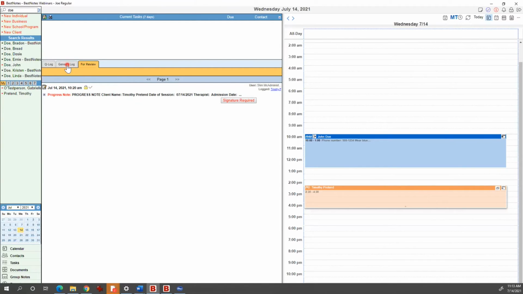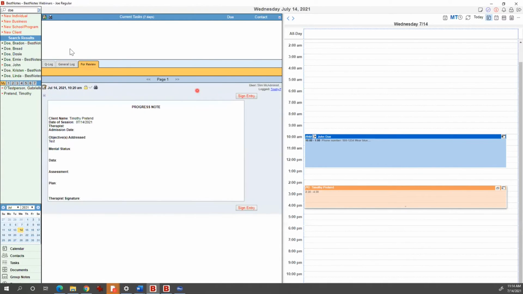Appointments that you create yourself, and the notes that are applied to it, or if you generate the notes without the appointments, you will sign as you finish the note. But for anything else that you need to sign, maybe someone was seeing your client while you were on vacation, or maybe it's just some HR documents that your supervisor needs you to sign, will show up here in your For Review tab. We are already logged in with a unique identifier, our username and password.